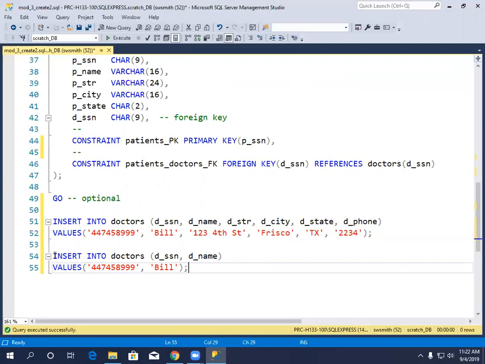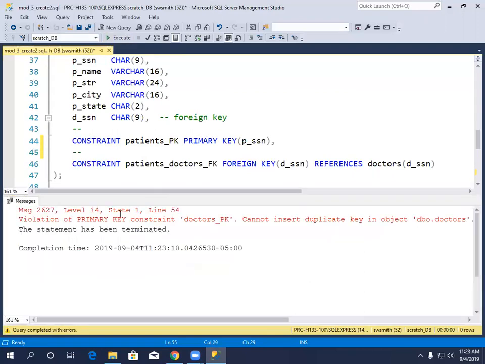And the nice thing about this is I can just highlight just that one piece. So I want to try to insert it. Now it's going to give me an error. Why will it give me an error? Primary key, doctor's PK, cannot insert duplicate key. Remember what we said, primary key must be unique.